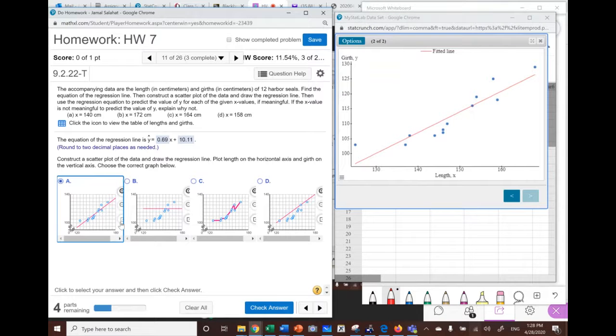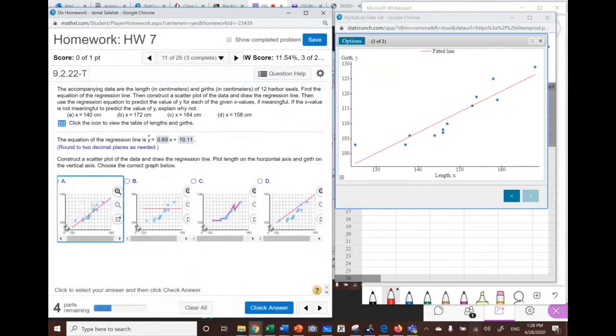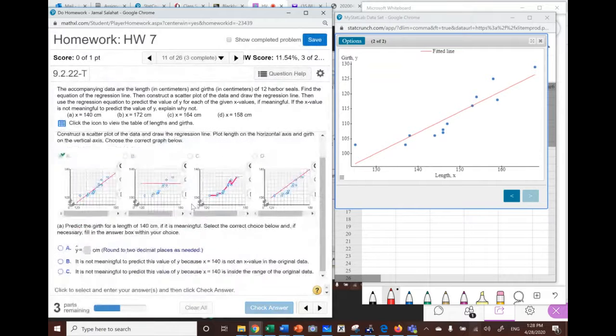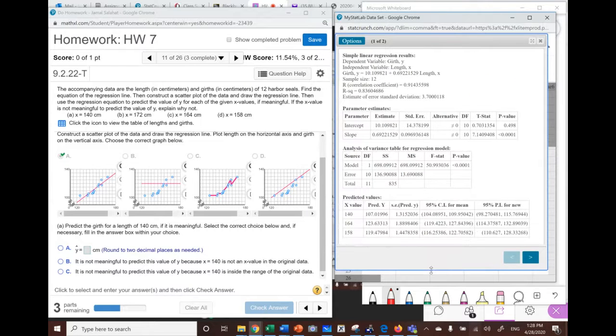And again, you can enlarge the graph to show you what's going on. And you can see that A will be the best match. So you're just going to choose A. And when you hit check, it's going to give you the correct answer. Now, let's go back to the arrow here to the predictions, because my predictions are there.